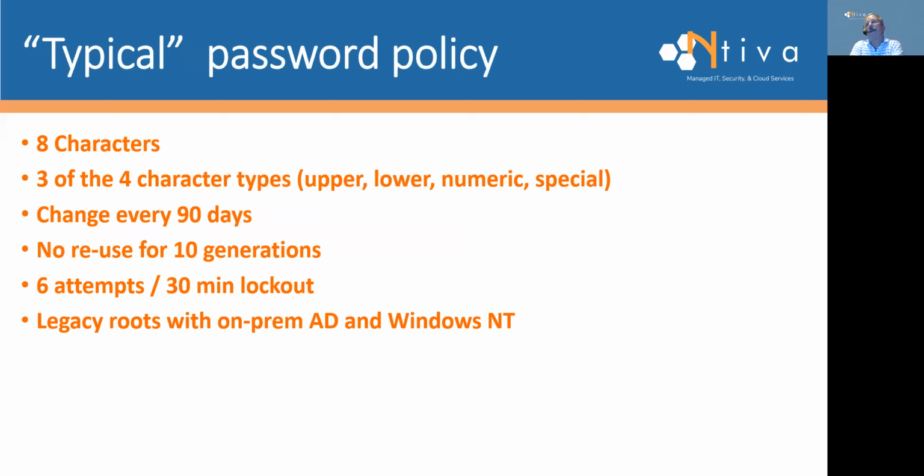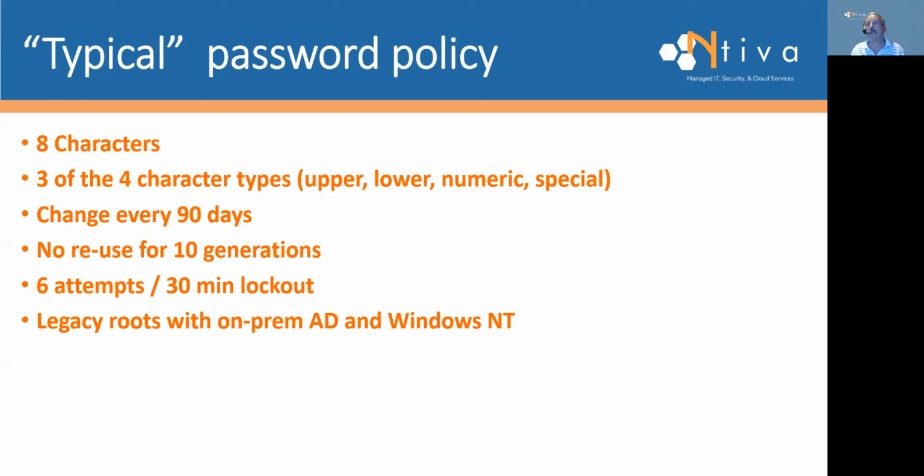So I put typical here in quotes because there really is no typical thing, but these are the most common characteristics that we see. And this will apply to everything too. I'm surprised even some of my banking accounts only require an 8-character password. And I look at that and I go, they're not taking this real seriously, because 8 characters is really easy to guess.